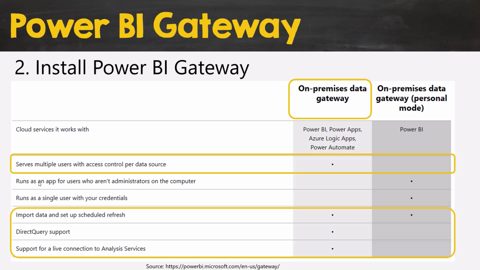So again, it can be IT or a business user, but the main idea is that this can serve multiple users. Multiple users can use this gateway to help with refreshing the model, and it definitely can do that. It also has some additional bells and whistles for direct query support and support for live connection to analysis services. So that's it. That's for the install step.